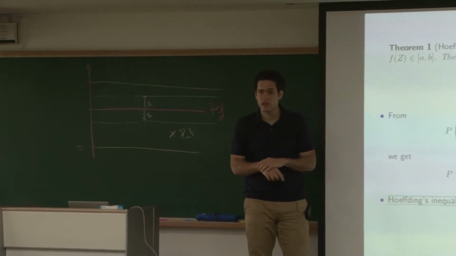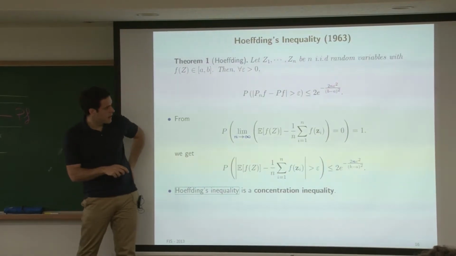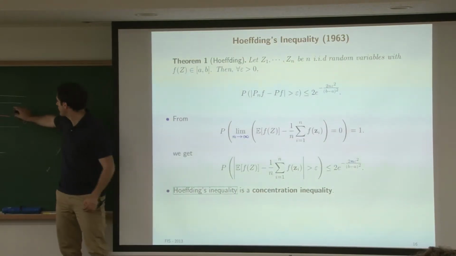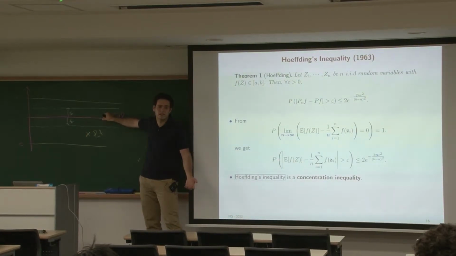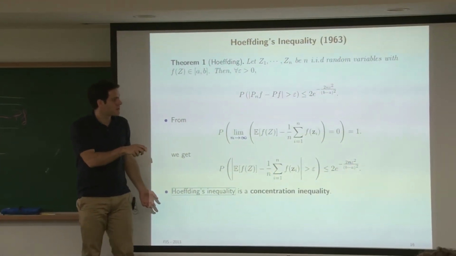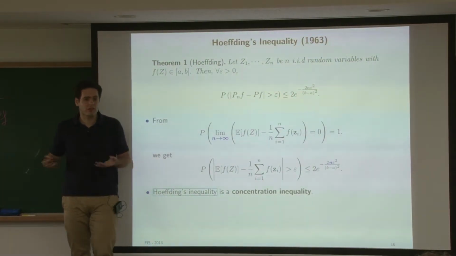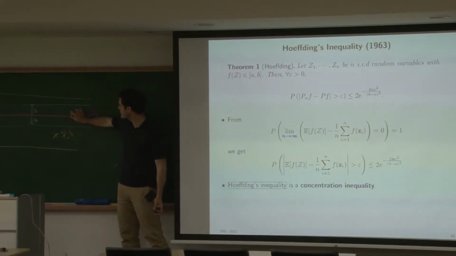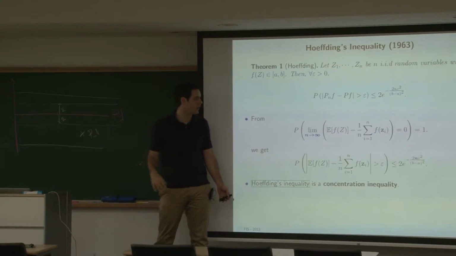is smaller than this. So what can you say about this quantity here, which is interesting? Well, basically, the smaller epsilon is, the smaller this tube will be. And it would make sense that this probability is at least 1 or even bigger than 1. And this is the case here. The epsilon goes to 0, this is equal to 0. So basically, you're saying that the probability is smaller than 2. It's not a very informative statement, right? But it agrees with the intuition that if you ask what is the probability that this will be outside of this tube, if the tube is very, very thin, well, it's a huge probability, it will be 1.